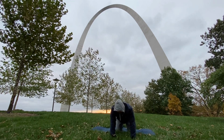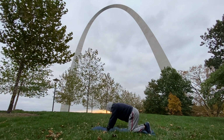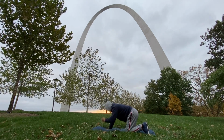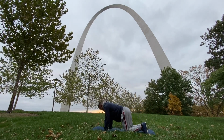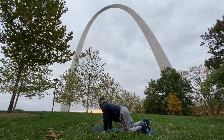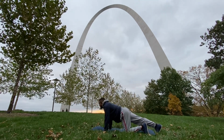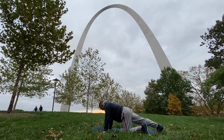Coming into neutral. Turning this way so you can see the form. Setting up for a little mild balance pose. I'm sure you got it today because I have full confidence in it. And I'm going to freeze a little so you can see me. What I would like for you to do is stay in the tabletop nice and strong. But what we're going to do is extend our right leg out, raising the hamstring, and just rock it back and forth. Almost like, you see people at track meets warming themselves up. That's what we're doing here. So we're just rocking back and forth.